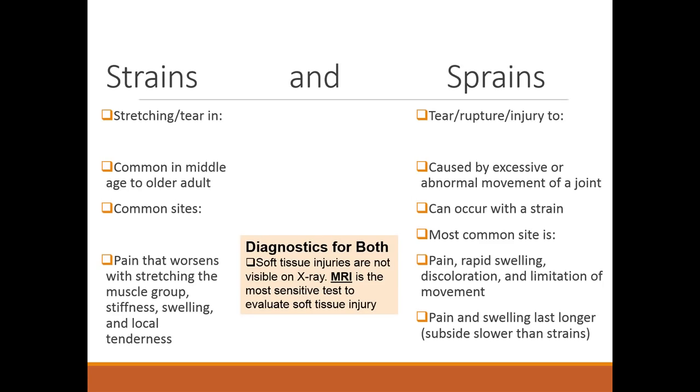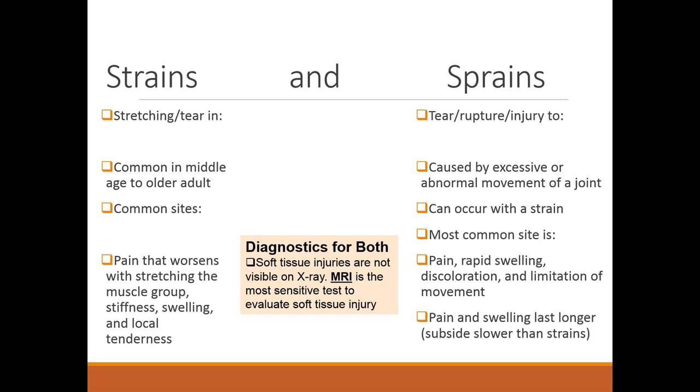So the first thing that you have to understand are the differences between the anatomical parts. We're going to first look at joints, which is also called articulations, and this is where two or more bones actually meet or come together. Joints are supported by different things. One of the things that we're going to look at is a ligament that usually attaches the joint capsule to the end of the bones.